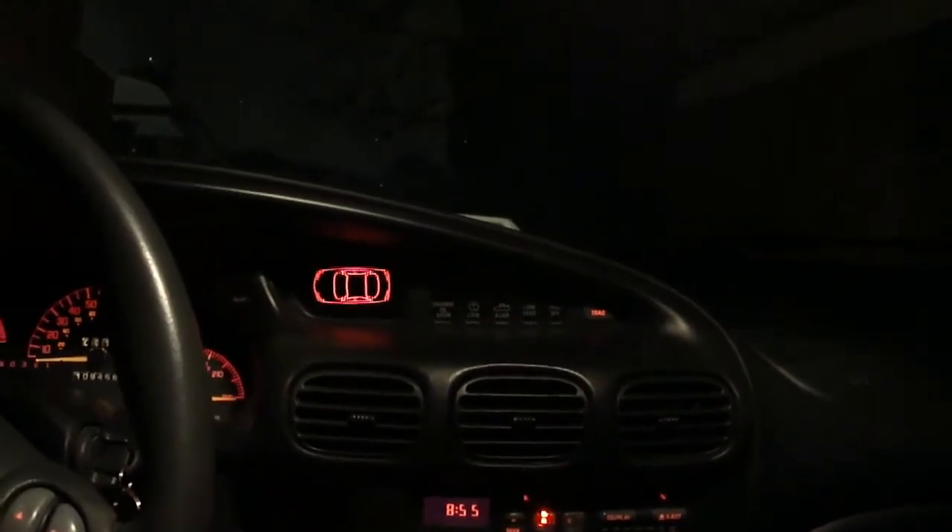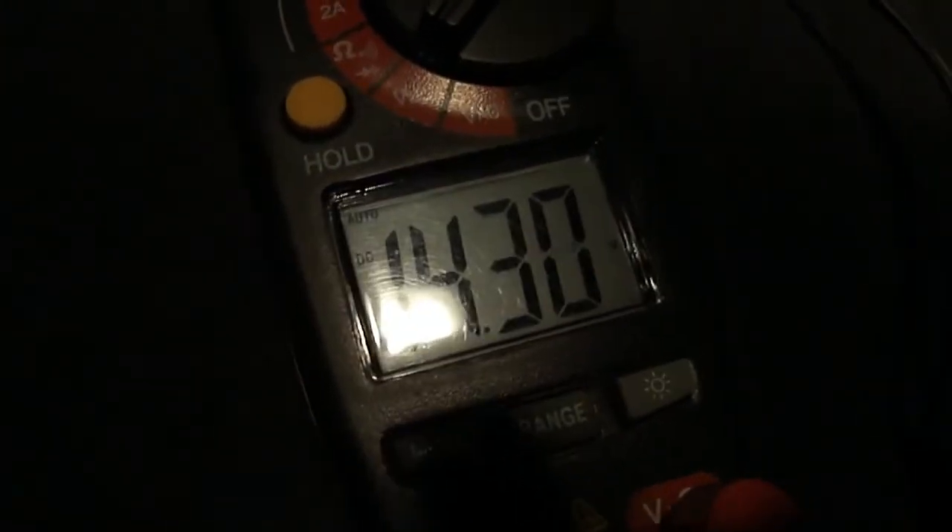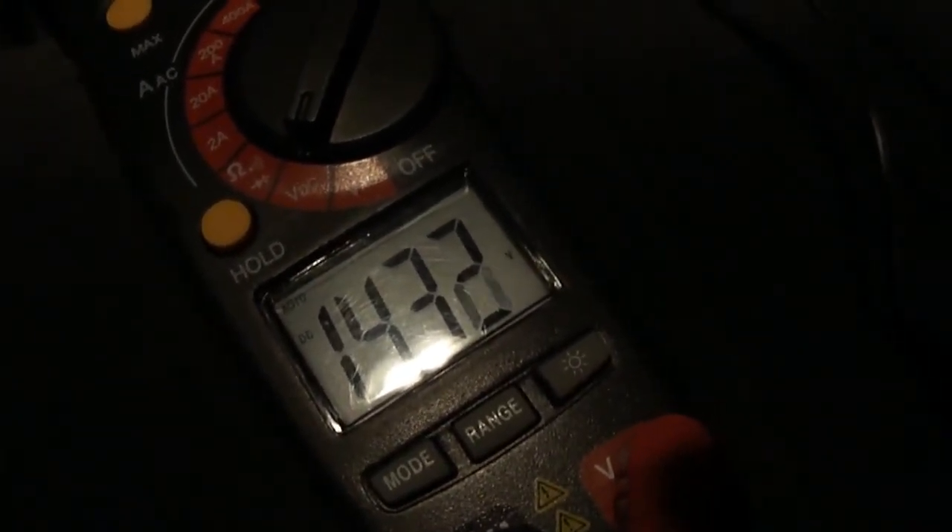At 1500 RPM the lights don't diminish as much. How about 2000 RPM — okay, that doesn't do a whole lot. At 1000 RPM — wow. You can hear the alternator making that whining noise when I do that — it's insane. The voltage when I do that goes quite low: 13.2 volts. But at around 2500 RPM now, it hardly goes down much.